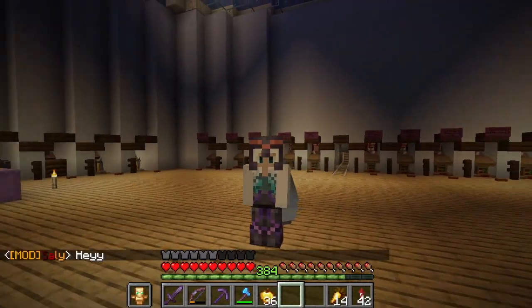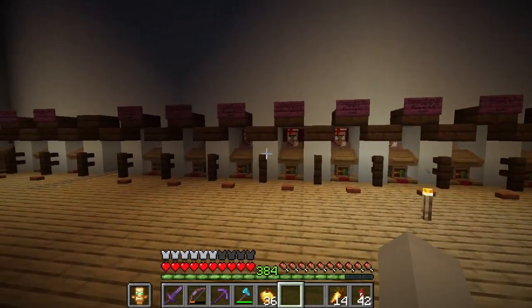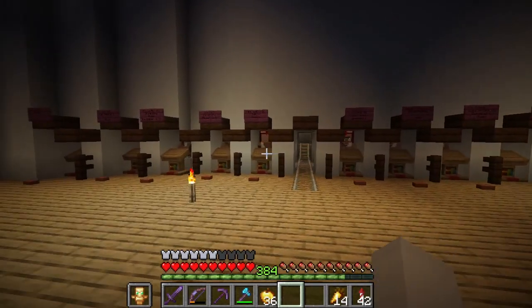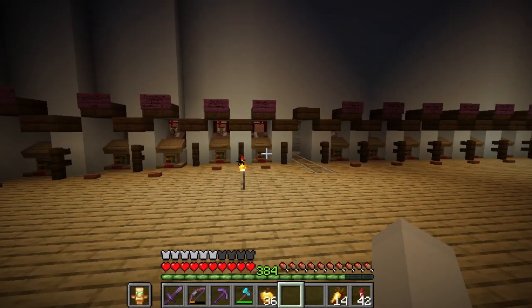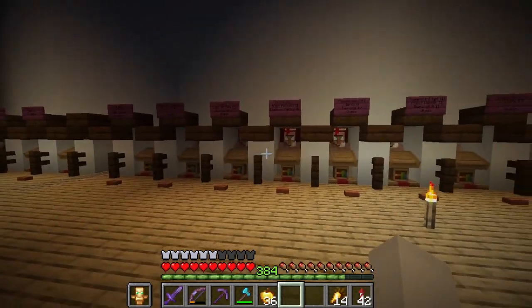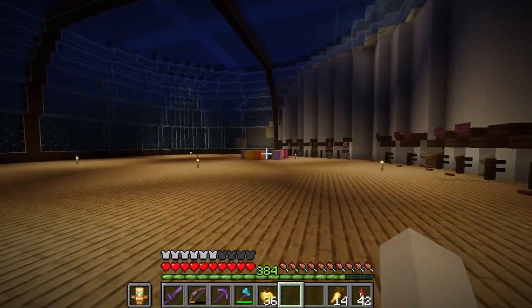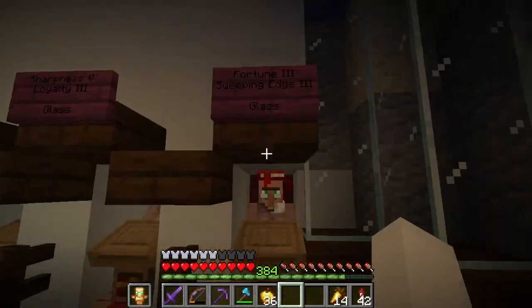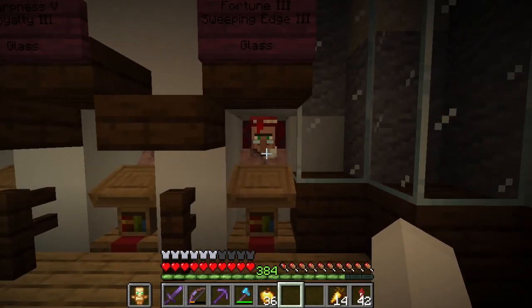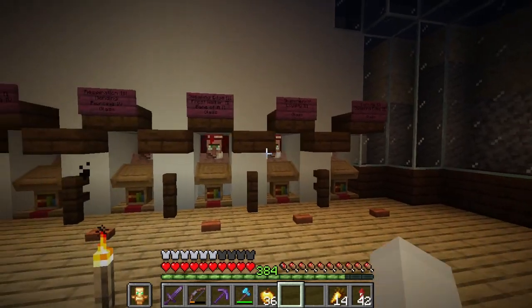Several hours of grinding later, we have all these fine gentlemen here. In this row of librarians, we have every single book that I had as a requirement, plus a few that are extra little bonuses. Let's see, how many guys is this? 13. What a lucky number. The very last gentleman in our lineup was this guy with Fortune 3, and let me tell you, it took forever for that to come up.